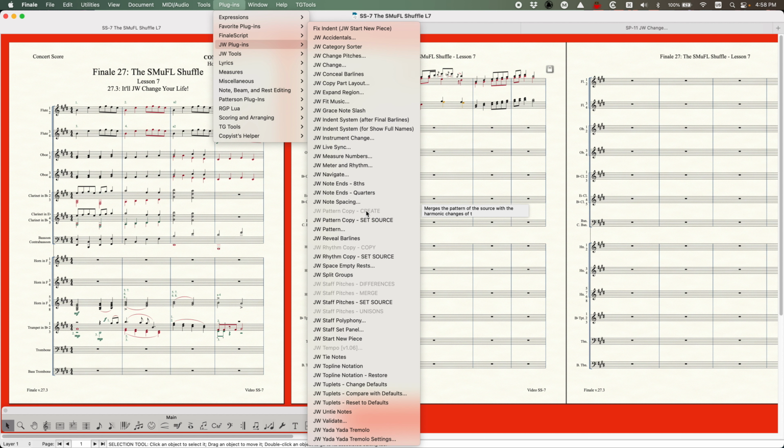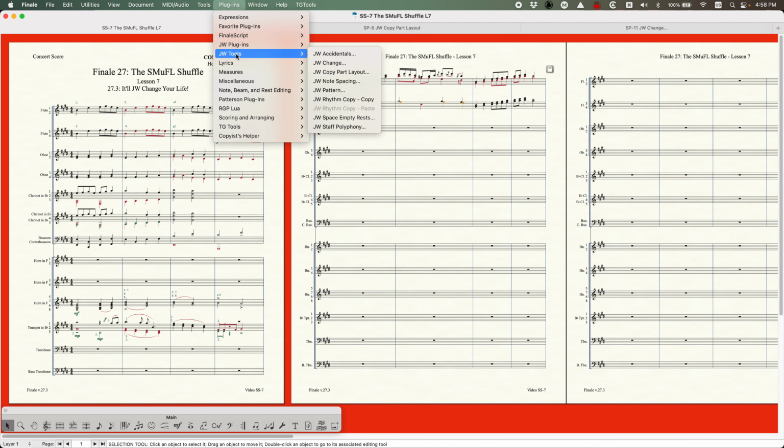They're starting to get a little buggy with some of the new changes in Finale. Specifically with SMuFL, there are certain parts of these plugins that won't work at all in a SMuFL file. So Finale retooled some of them to not be as buggy and to work with SMuFL files. The new versions of JW tools will also still work with non-SMuFL files, which is also really good. But anyway, the nice thing is that these 8 are now included. You don't have to go to a website and download them and do that whole thing. They're right there, ready for you out of the box.